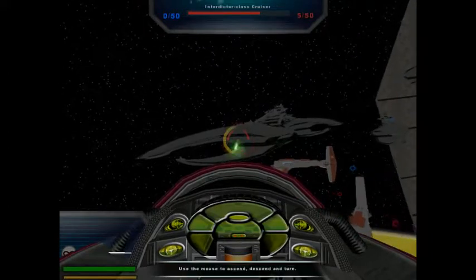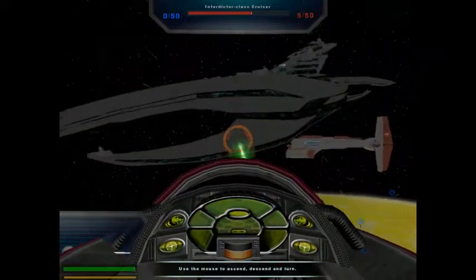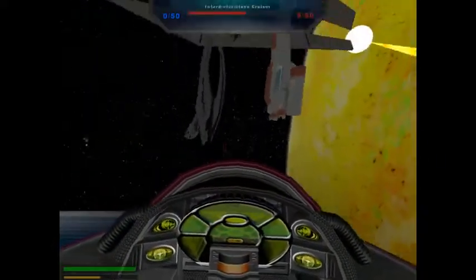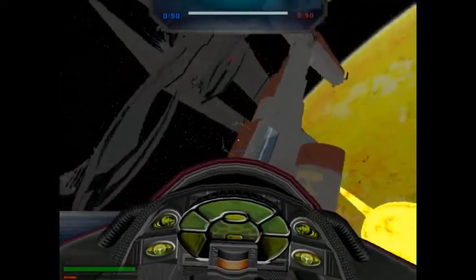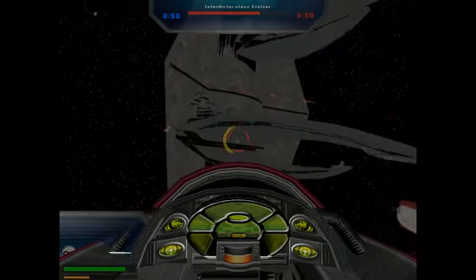Switch sides. The Empire wasn't paying too well. They lied about the cookies. Oh wait, right, don't shoot that one. Aim for the Interdictor class.